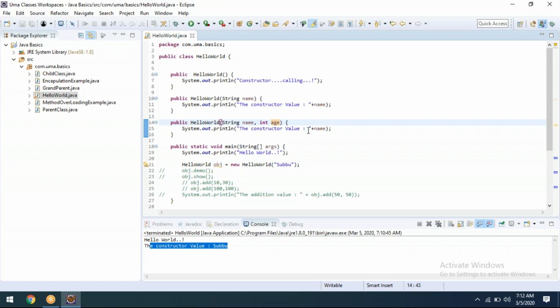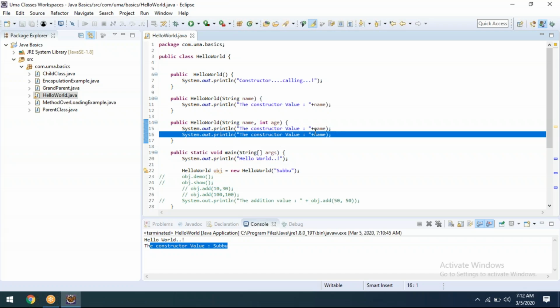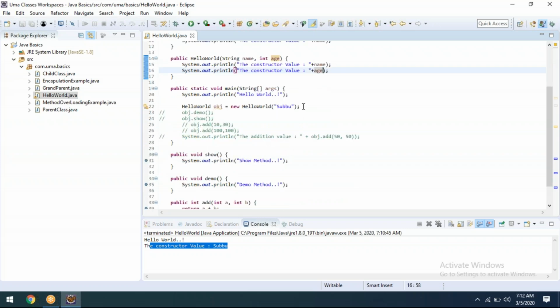Now if I go for the name, while passing the parameters, if I pass two parameters, then it will map to the last constructor which we created.